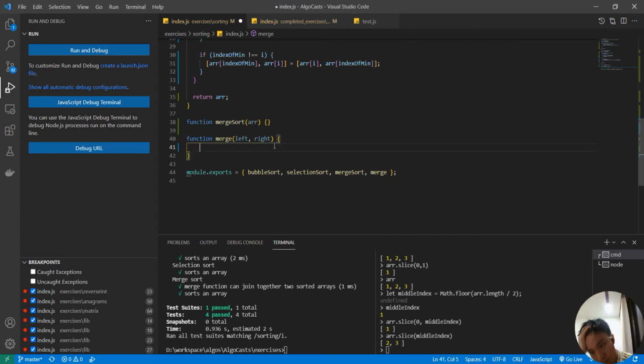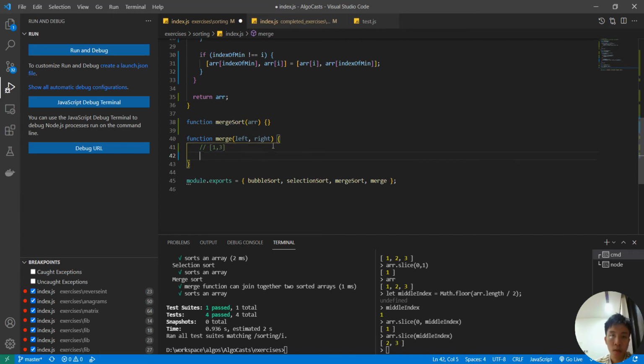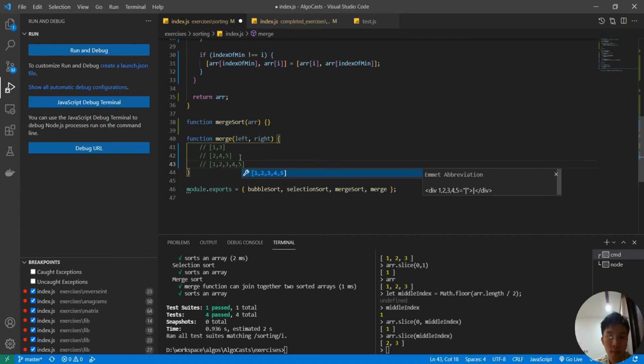So let's implement the merge function first. For example, we have 1, 3, and we have another sorted array which is 2, 4, 5, right? We expect to get something like 1, 2, 3, 4, 5.